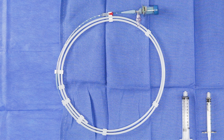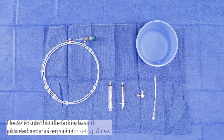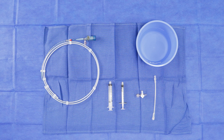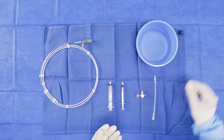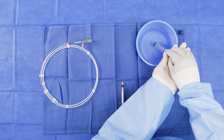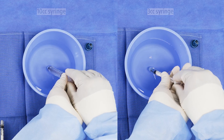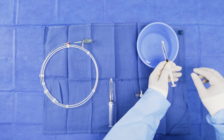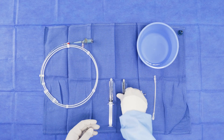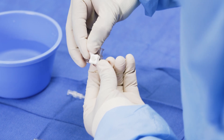Let's move to the flushing of the catheter. This portion of the preparation requires all the accessories provided with the Opticross catheter and heparinized saline. Flushing of the catheter must be performed using sterile techniques. Remove and discard the blue shorting plug from the catheter connection if the catheter comes with one. Fill the 3cc and 10cc syringes with heparinized saline using a pumping action that helps release air bubbles that might be present in the syringes. Connect the syringes to the 3-way stopcock and extension tube, ensuring all air is expelled.